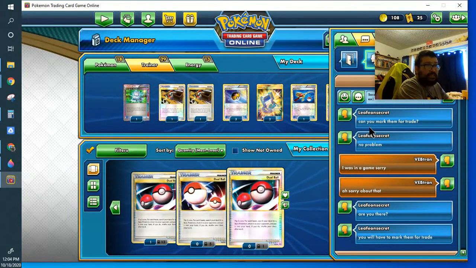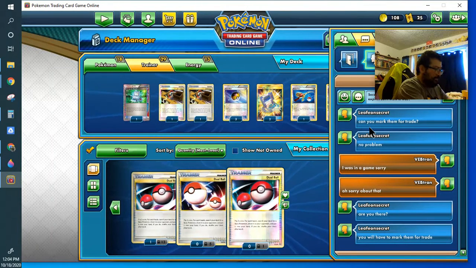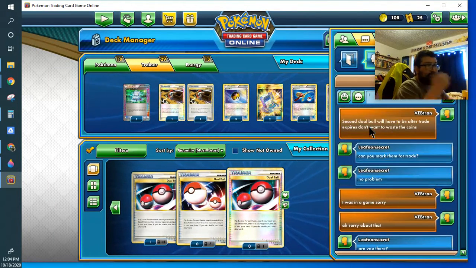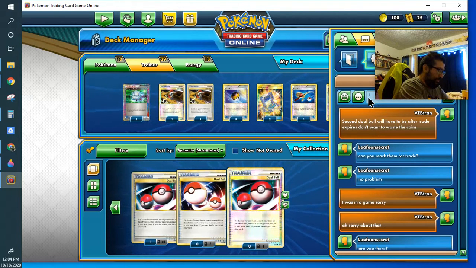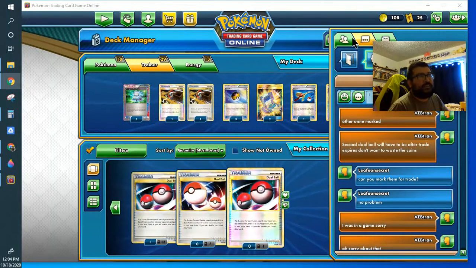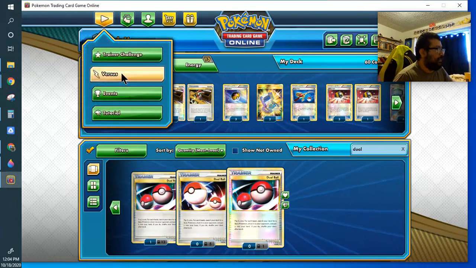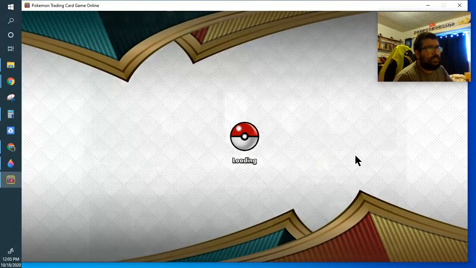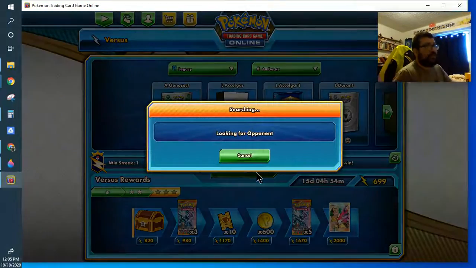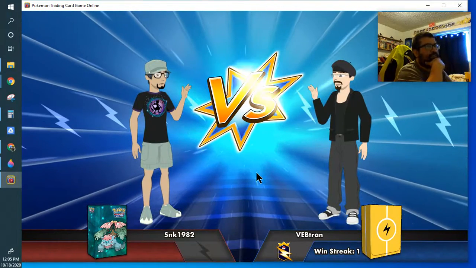I'm just telling him that it's going to be after the trade expires. All right, cool. So yeah, I felt I did that. Oh well, whatever. You guys see how many dual balls I have here. I'm just trying to get modern stuff. I'm still buying Call of Legends packs because I do really want that other Smeargle. And there's a lot of staples in Call of Legends, plus the energies are nice.